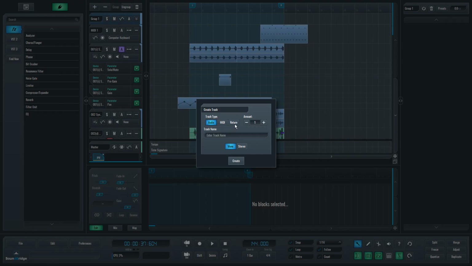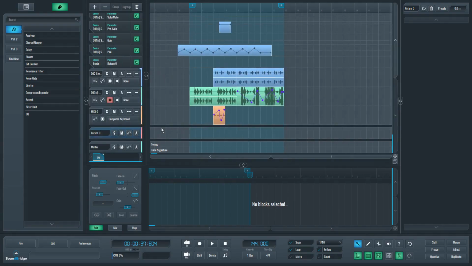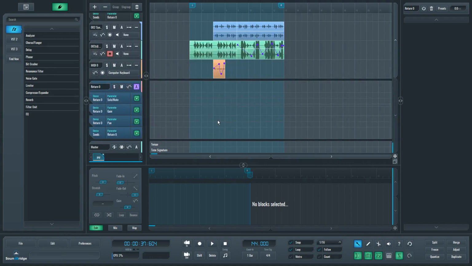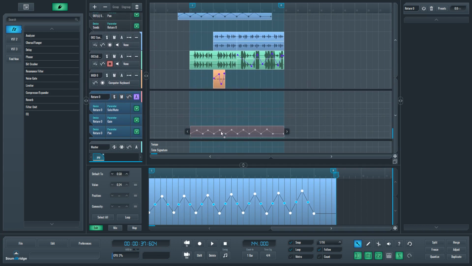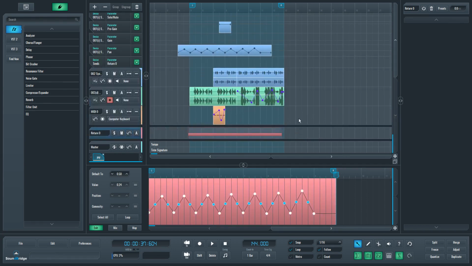Now, one more thing that we have is that on return tracks, if I had any, let's say, automation on a return track for whatever reason I wanted to, and let's say it was panning, or I could even copy some. Let's say I copy this automation to like that. So if I had this automation right there and it's collapsed, right now I can see that I have automation on my return track.